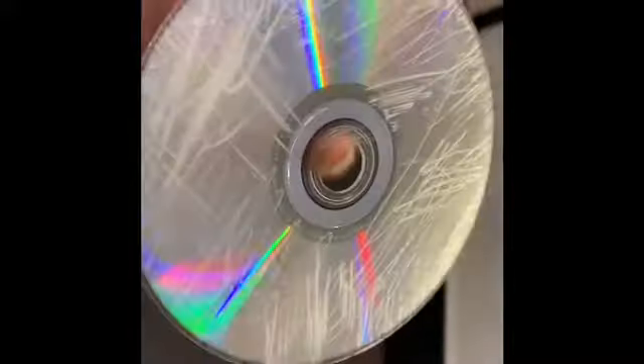So here I have a disc and as you can see it's pretty bad. This was traded in — I told the person I couldn't take it. I could probably get these scratches out but I didn't want to pay anything in case it didn't work. Now that middle stuff there is not gonna get removed, but we're gonna see how well it does — there's no way this is gonna work, as you can see these are deep, deep scratches.